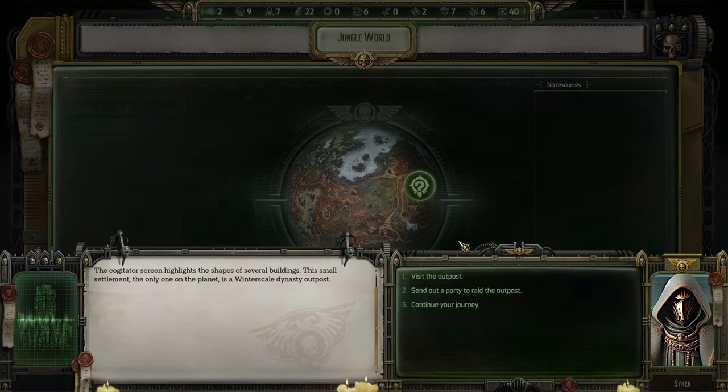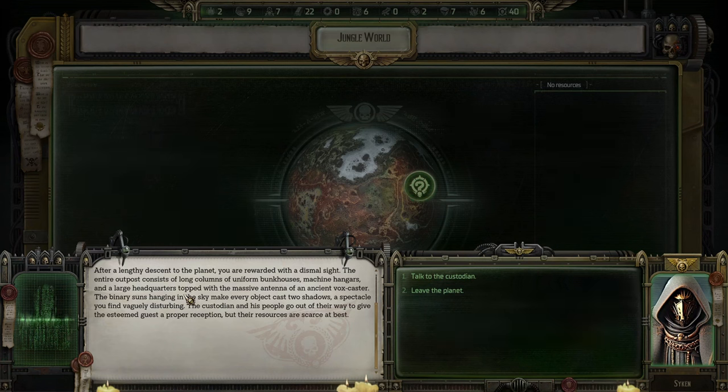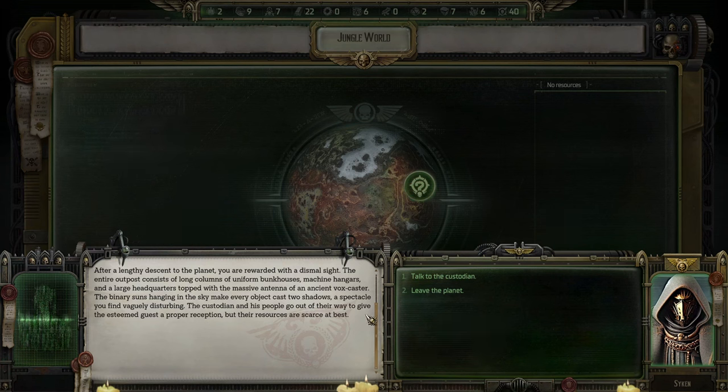So, let's explore. The Cogitator screen highlights the shapes of several buildings. A small settlement, the only one on the planet, is a Winterscale Dynasty outpost. Visit the outpost. After a lengthy descent to the planet, you are rewarded with a dismal sight. The entire outpost consists of long columns of uniform bunkhouses, machine hangars, and a large headquarters topped with a massive antenna of an ancient voxcaster. The binary suns hanging in the sky make every object cast 2 shadows. The spectacle you find vaguely disturbing. The custodian and his people go out of their way to give you, an esteemed guest, a proper reception, but their resources are scarce at best.